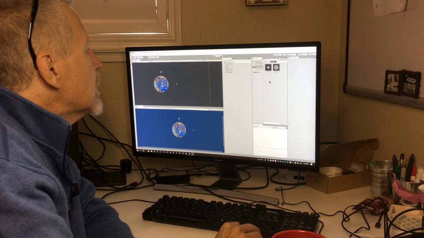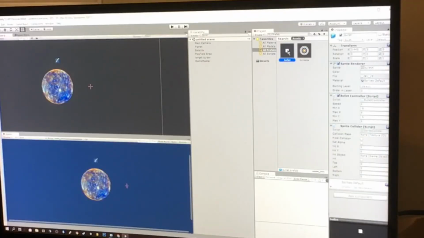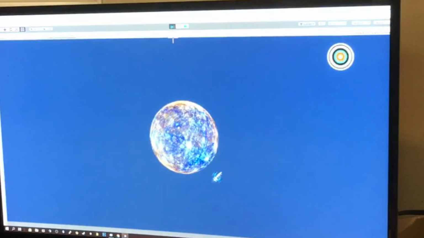And what I need to do is go to the bullet option here, go to my sprite collider, and tell it to do a pixel collision, just like that. All right, and so let's give this a run. So here we are. I can shoot the target, boom, and I can see if I can shoot around the planet. Yeah, see, it's not eating it. Okay. Now, if I can shoot this, and you can see that it's very closely hitting that.